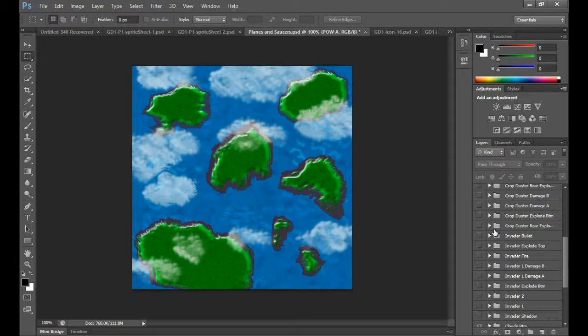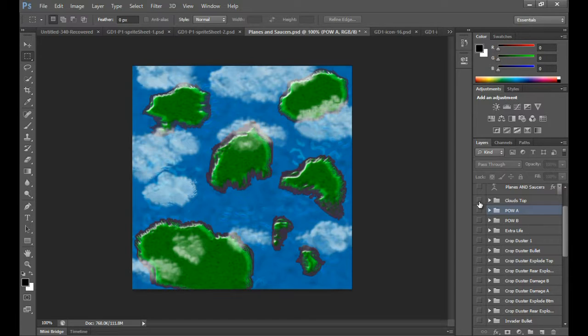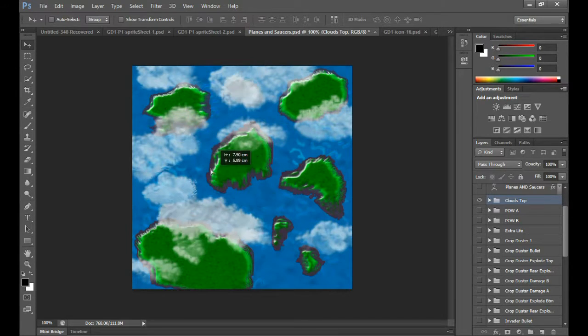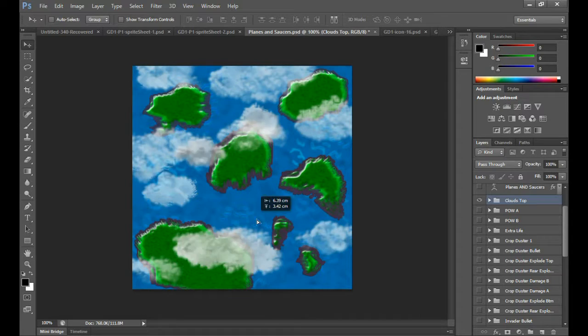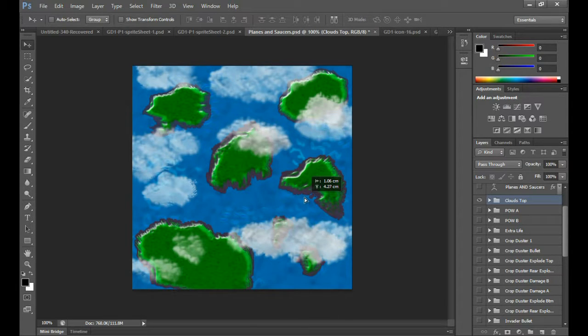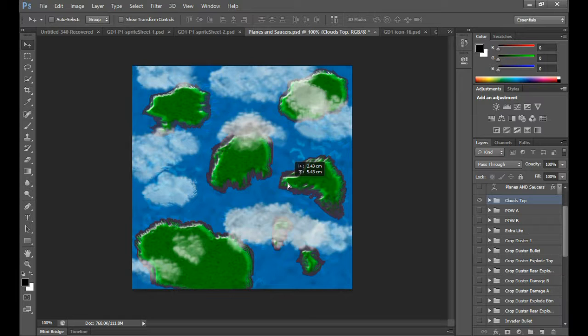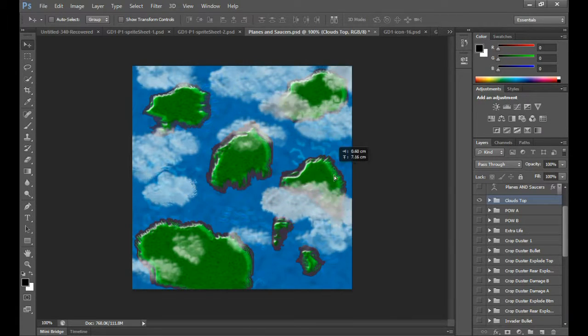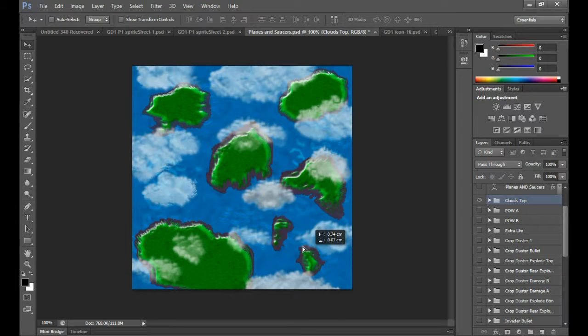If I can find it. Clouds top. So if I just grab that, these will move one way. We'll have a few more than three, obviously. But then the others will move the other way, and they do actually, you can see through them, but we'll have to work on the opacity when we print them out, so bear that in mind. But yeah, we've got them all set ready.